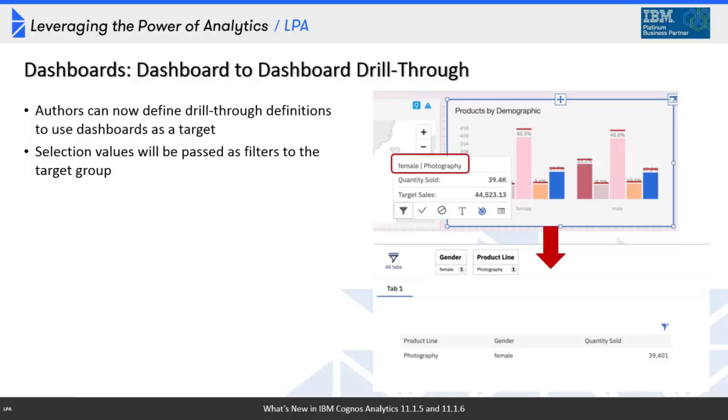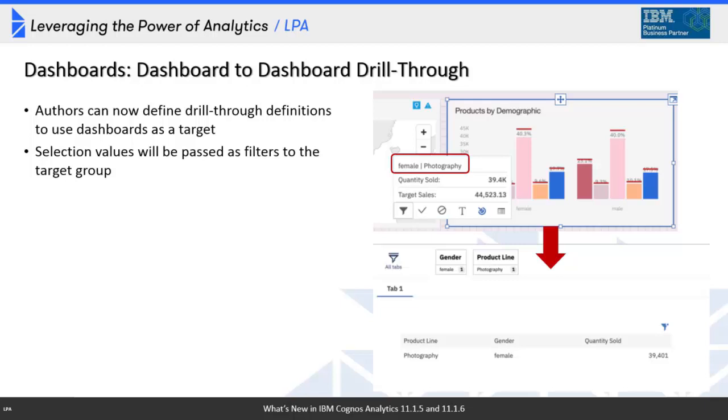And when I right-clicked on a value and clicked the drill through button, it would pass the values of what I right-clicked on to the parameters, and then the report would run with the context of the value I right-clicked on. With a dashboard to dashboard drill through, there's no parameter mapping because dashboards don't have a concept of a parameter. So how does the mechanism work? How does the context of my calling dashboard get passed to my target dashboard? Well, it does it by virtue of Cognos automatically generating all tab filters in the target dashboard.